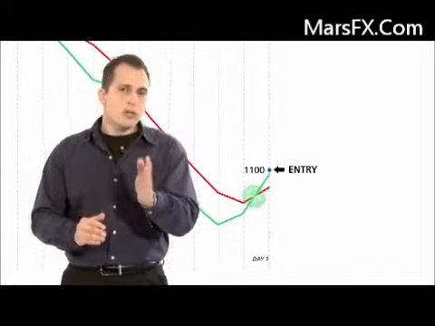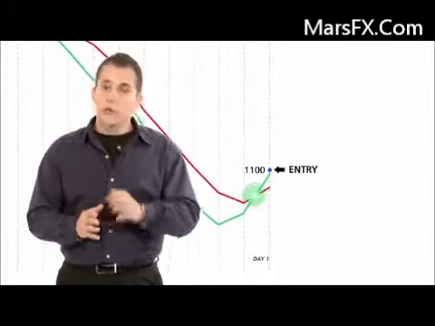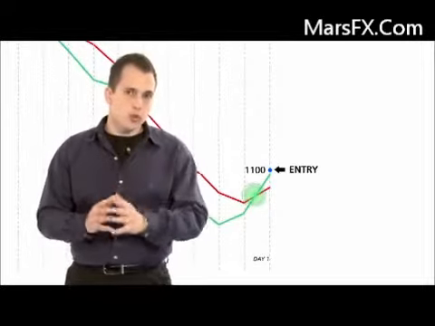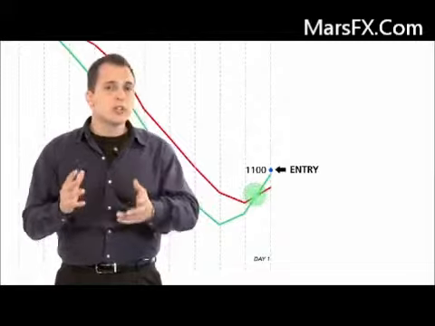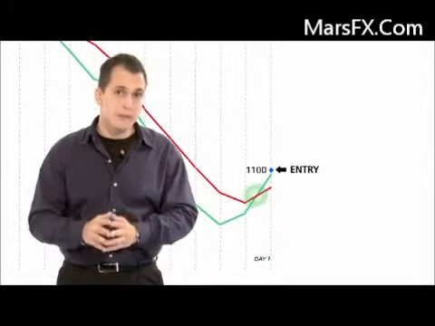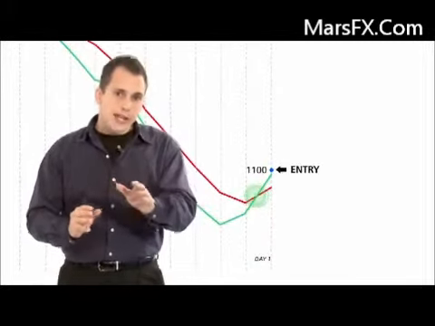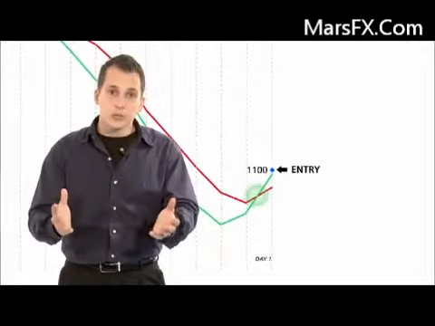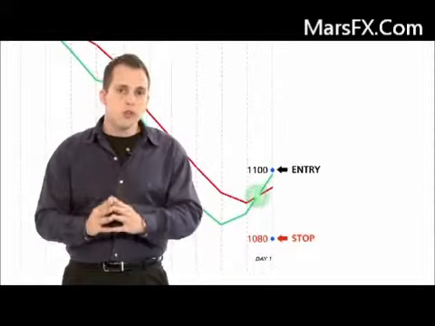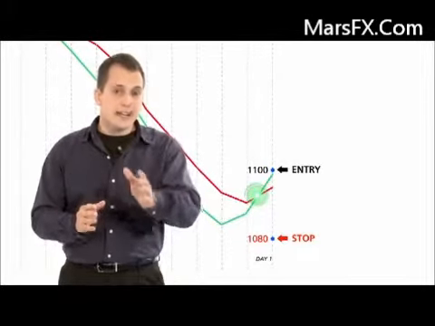Now what do we always do when we enter the market? We always have a stop-loss order in place to protect ourselves. And this is a positive thing because we want to manage our risk like a professional. So to enter this trade, we also need to consider what the long stop price is. And for this example, the long stop price is 1,080.